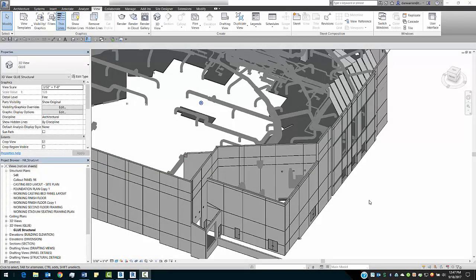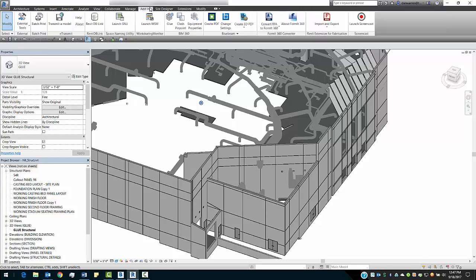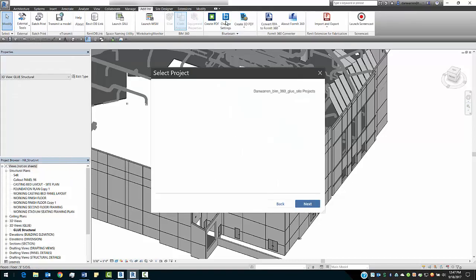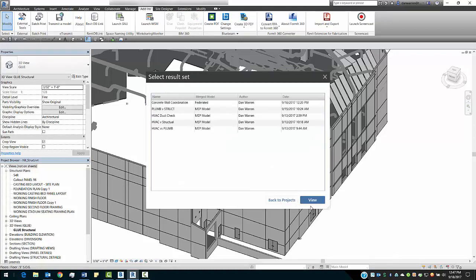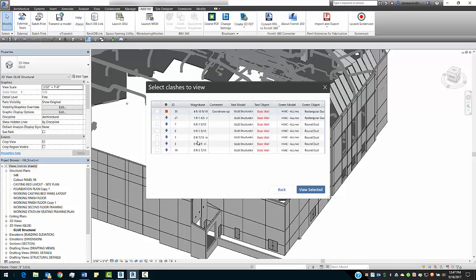From the Revit model, I'm going to use the Clash Pinpoint tool to locate the clashes I need to work on. Click on the Clash Pinpoint from the BIM 360 Glue add-in menu and select the correct project. The clash test list shows all the clash tests that include this specific structural model. From here, I pick the clash test I need. Now every clash item I reviewed appears on this list. I'm going to use this list to help resolve all of the clashes I need.